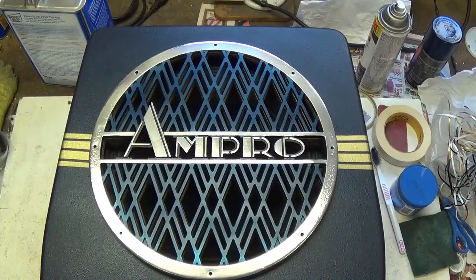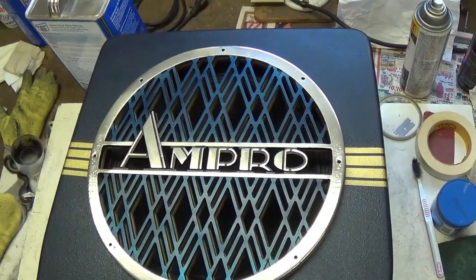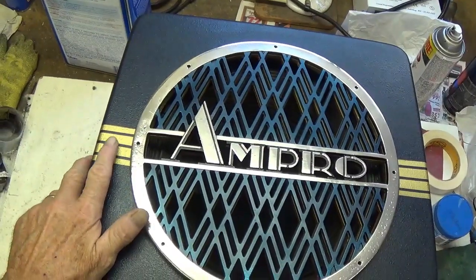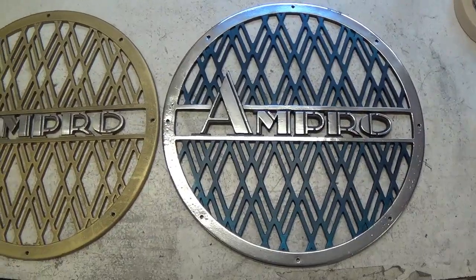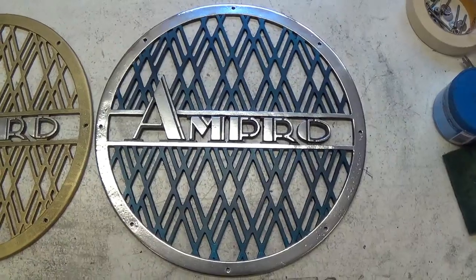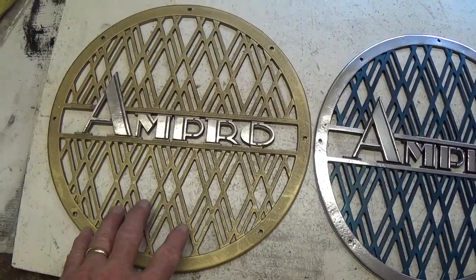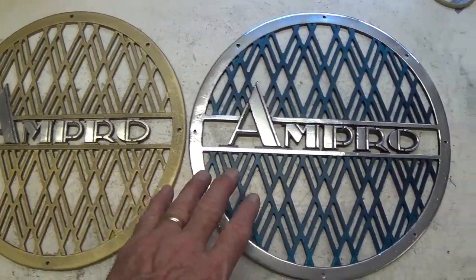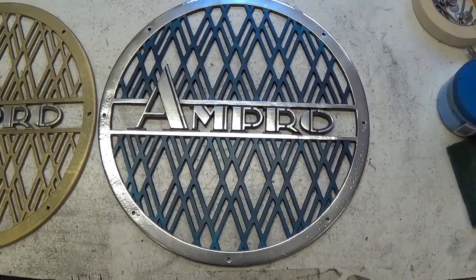Here's the speaker cabinet with the polished aluminum grill in place. I've just set it down on top of the gold grill, and I really think it looks nice. Now, of course, the unpleasant task of having to change the stripes to silver. Here are the two grills side by side. I think that the polished grille is more eye-catching, but I really thought that the gold grille looked fine in the cabinet, but it just didn't go with the amplifier quite as much as I wanted it to, and I think this grille will.